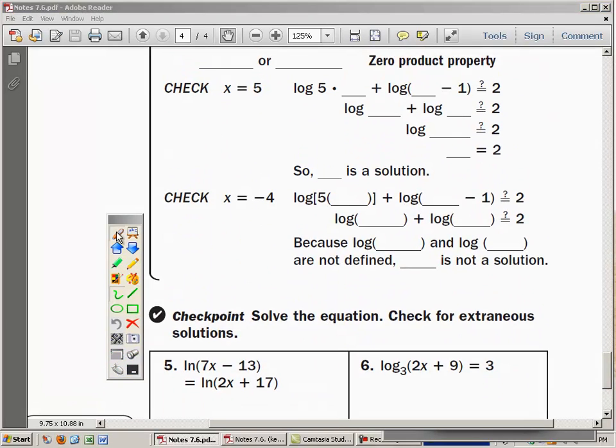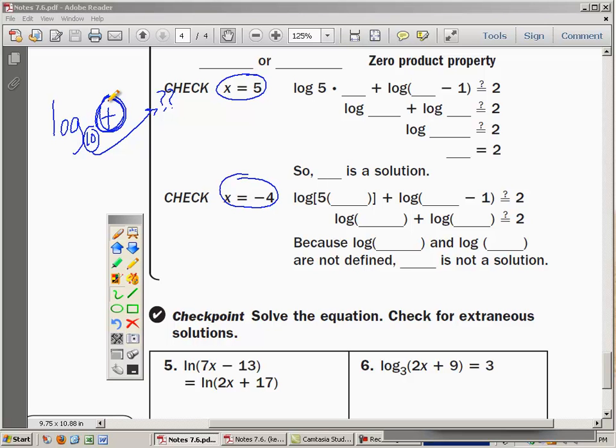All right, so we're right down here in our check. We have our two solutions, 5 and negative 4. Please keep in mind that when taking the log of a negative number, this number right here has got to be positive. Because again, this is 10 to some power over here. It's got to be a positive number. Since this is positive 10, it doesn't matter what the power is. It's going to be a positive number. And so if this was the log of anything negative, it's undefined.